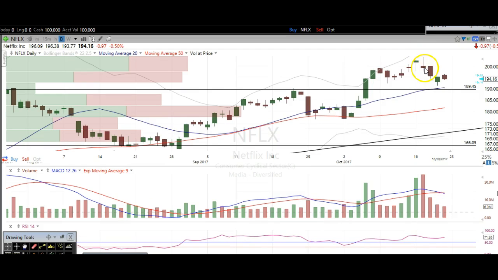As you can see, this was the day after earnings, and you can see it was a reversal candle here. It tried to break these highs, but ended up closing right at the lows, and we did so with heavy volume. And the previous day was a hanging man candlestick right here with heavy volume as well. So we've got a reversal signal right here, and that's why we headed lower.